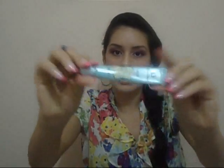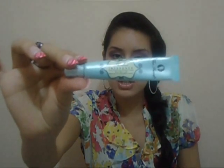Now, another must-have product if you really want your eyeshadows to stay on longer and not crease is an eyeshadow primer, and my all-time favorite is Too Faced Shadow Insurance. This is kind of pricey — I believe it's $17 — so if you're not able to splurge on this, you can always check out videos here on YouTube where some gurus demonstrate how to make your own eyeshadow primer at home. That's another suggestion.